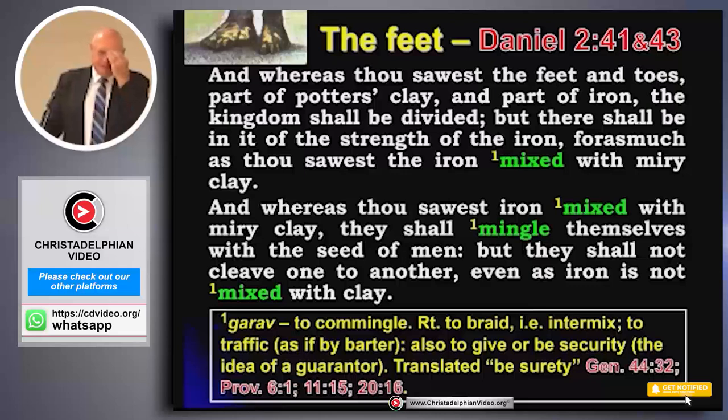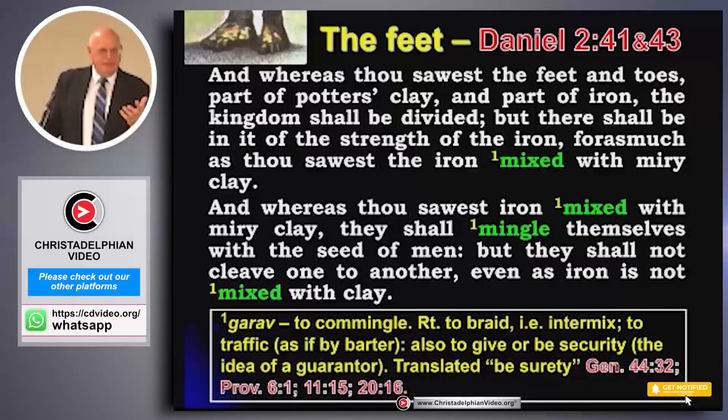Now, once the Roman Empire ended as a military power, where was its strength? Its strength was in its religion, the Roman Catholic Church. And that's very important to understand, because when we have the feet, we don't have a Roman Empire yet. We're going to get a revival of the territory of the Roman Empire pretty soon, but we don't have a Roman Empire yet. It's gone. It's been gone since 476, 493.